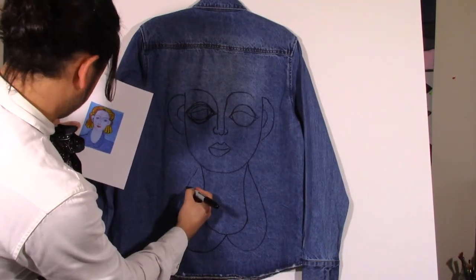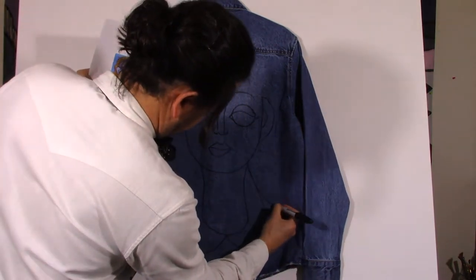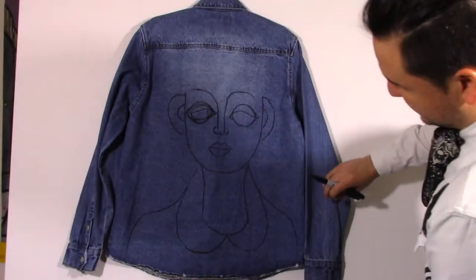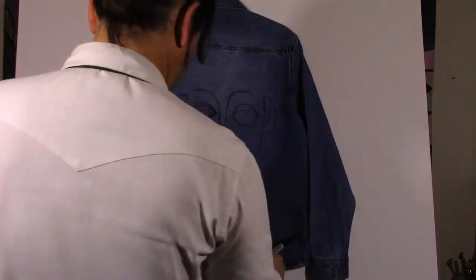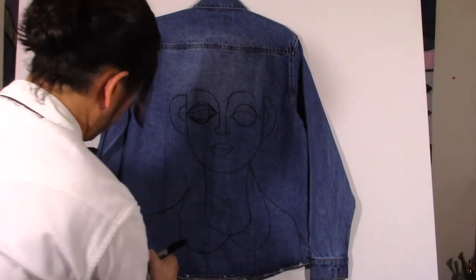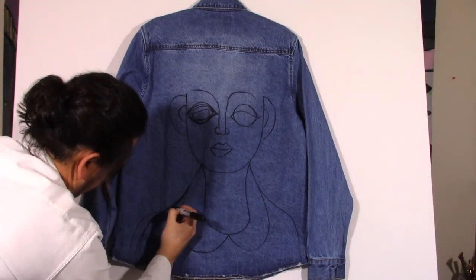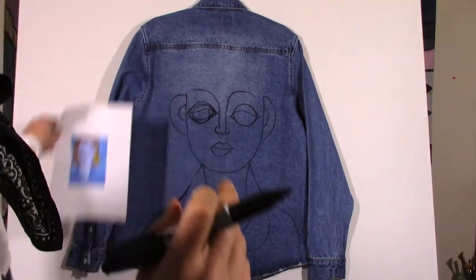Her shoulders. And her shoulders are, I think she's wider on this side. I think I like that better, so I'm gonna bring it in. Oh my God, I can't get it. Well, I'll fix it somehow.